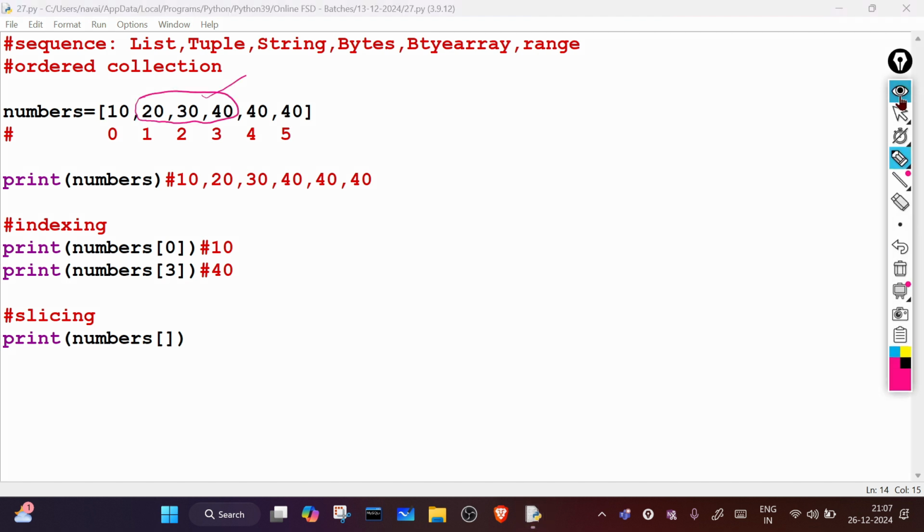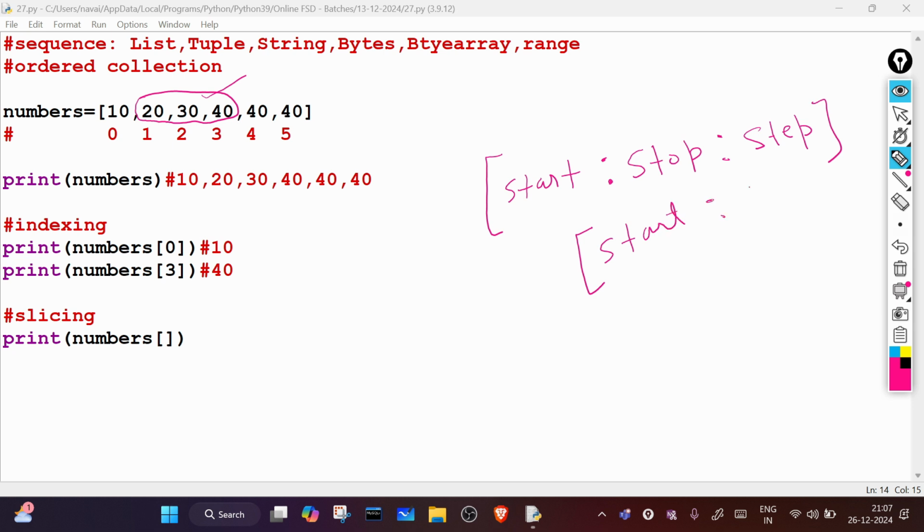Whenever we use slicing, inside the brackets we write the starting point, after a colon we write the stop point, and we write the step point. So three things are mentioned. If you mention two things, one will be start and the second one is stop.